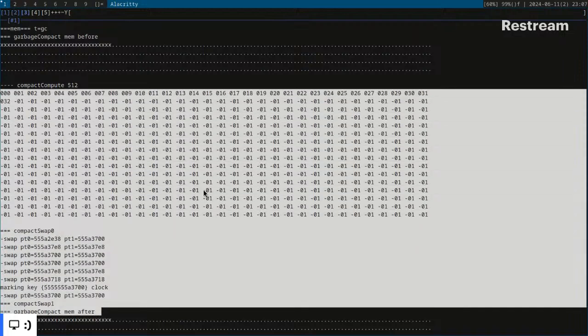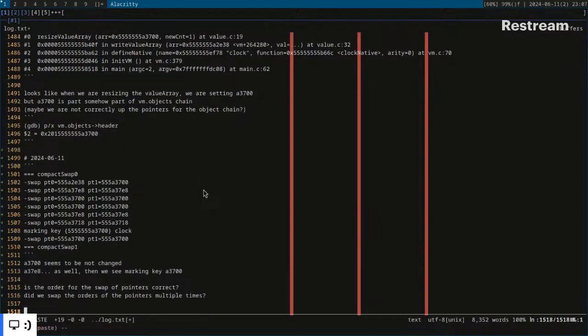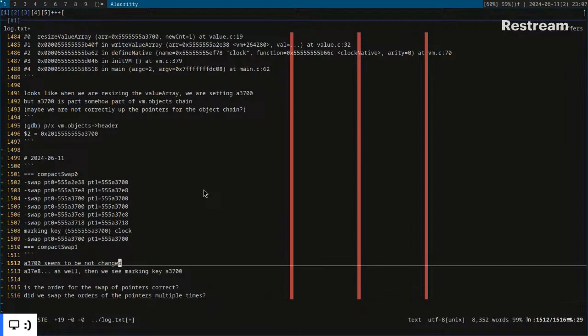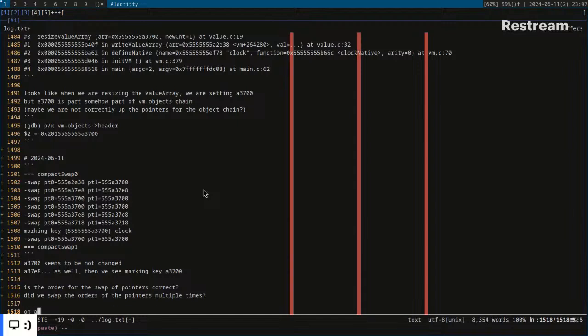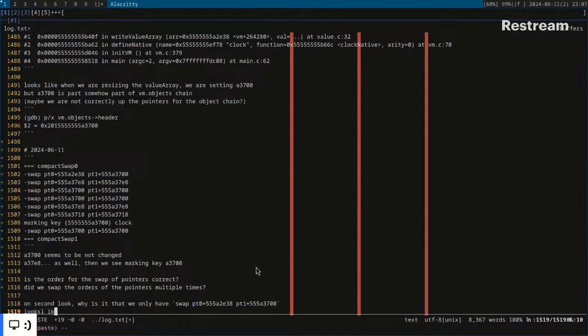Okay, let's copy a bit more detail. Okay, on second look, what is it? Yeah, we only have... Okay, let's check.